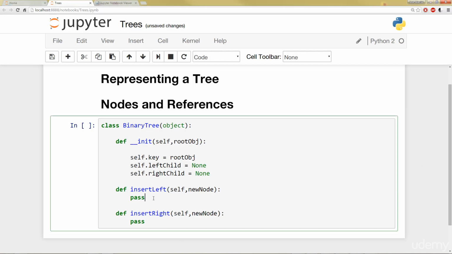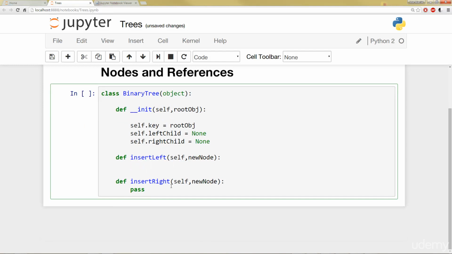In order to do that, we can start filling out insertLeft.